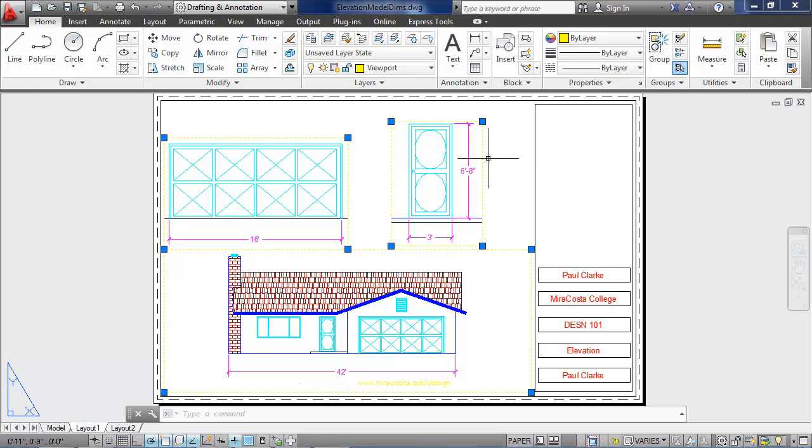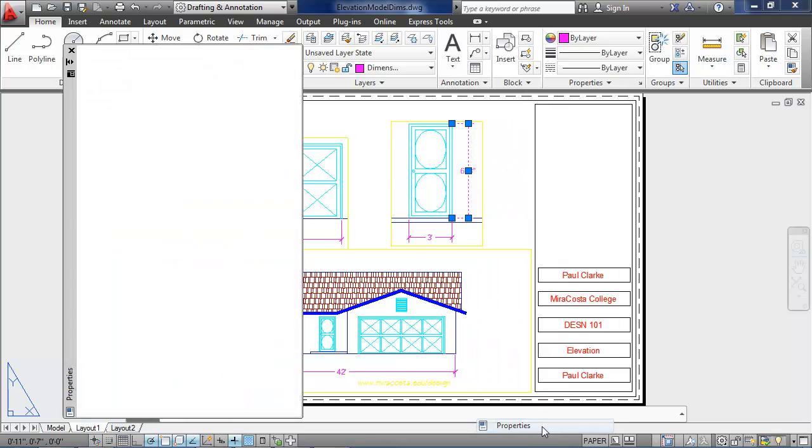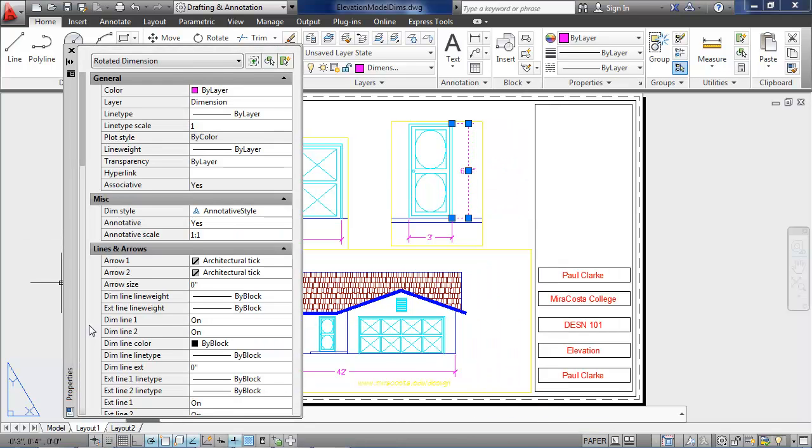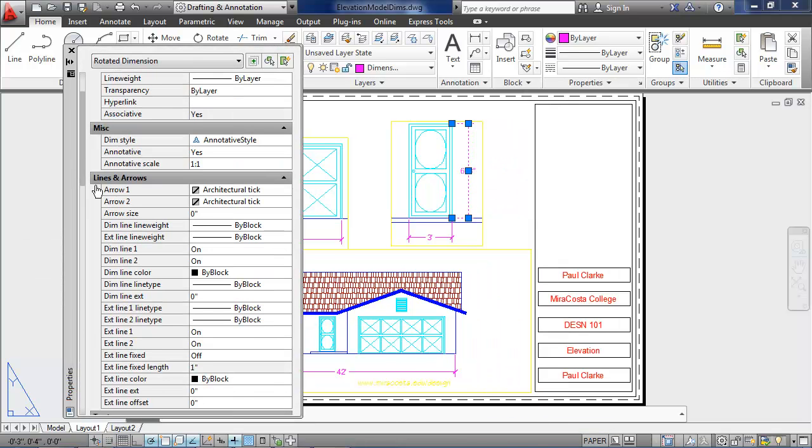I also want to adjust this dimension here, the 6 feet 8 inches. Notice that the leader line, or the extension line rather, is on top of the object. If I select that dimension and right click and go to Properties, I can come down into the lines and arrows section and I can turn off that extension line so that it's no longer on the object line.